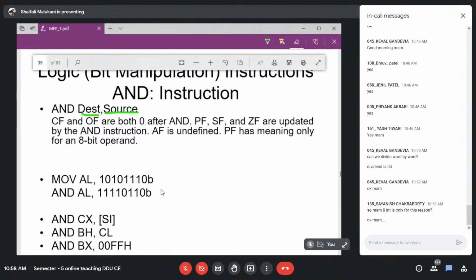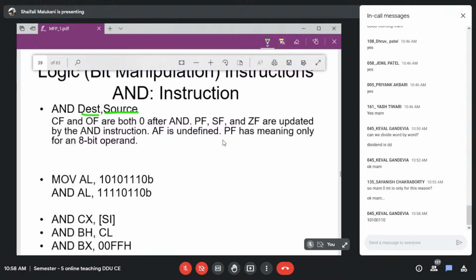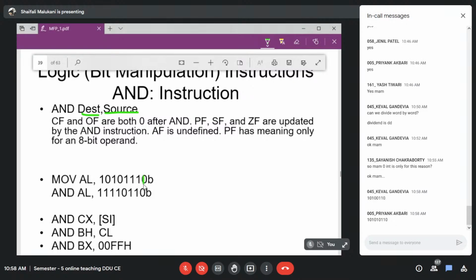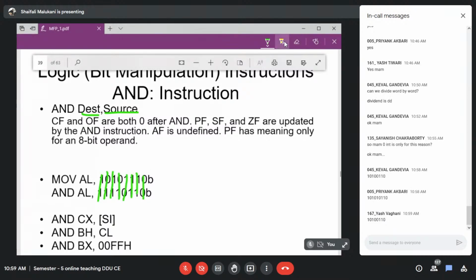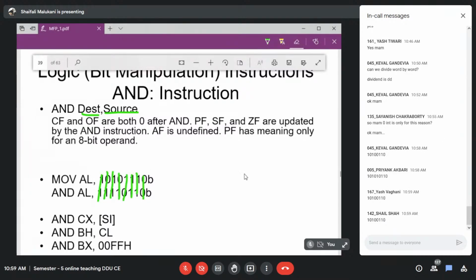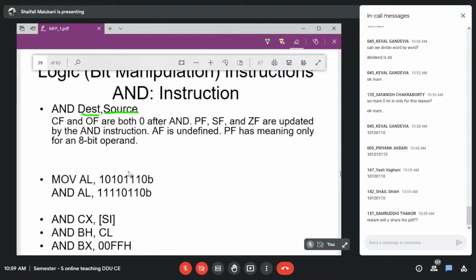If this instruction is executed, then we will go for the flag. Yes, it will be 1010. And what about this 0110? True. That is bitwise AND. You can say this is 0, this is 1, this is 1, this is 0, this is 0, and this is 1, this is 0, this is 1, right? Bitwise ANDing. I think all of you are comfortable. So this is the bitwise AND that we are performing.